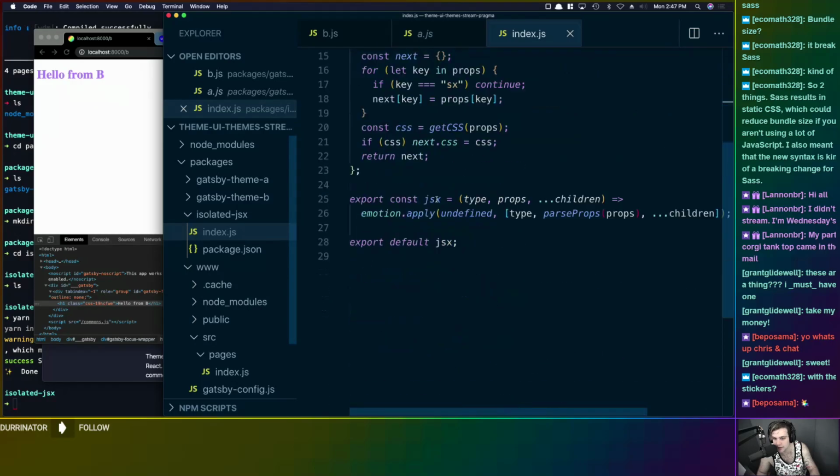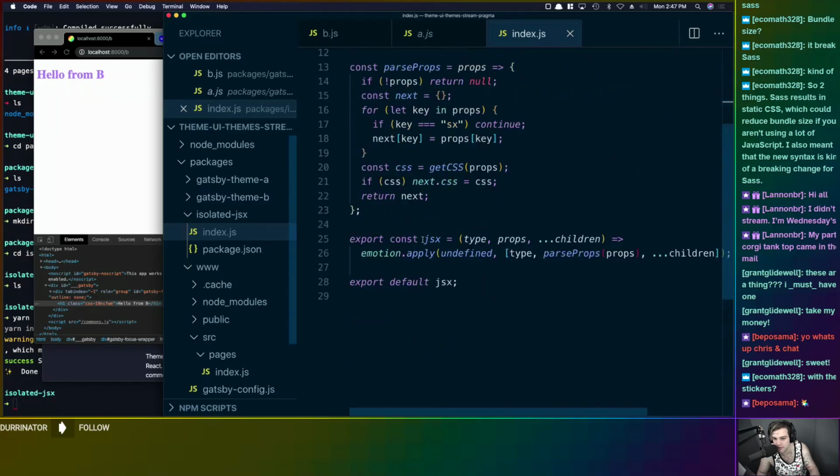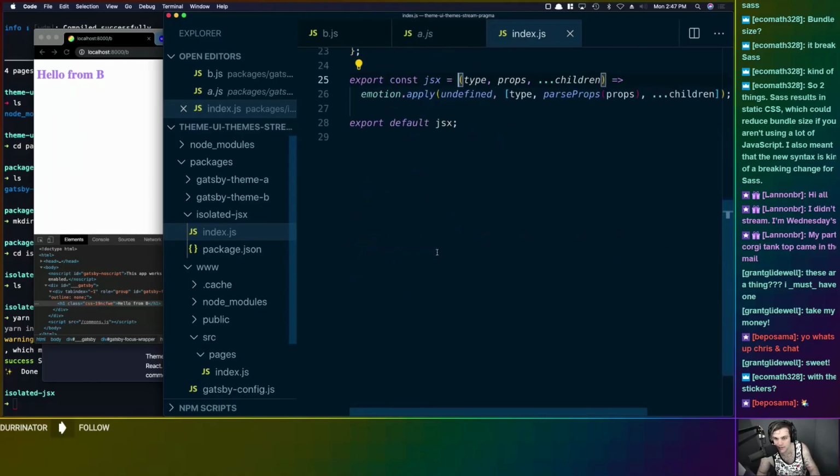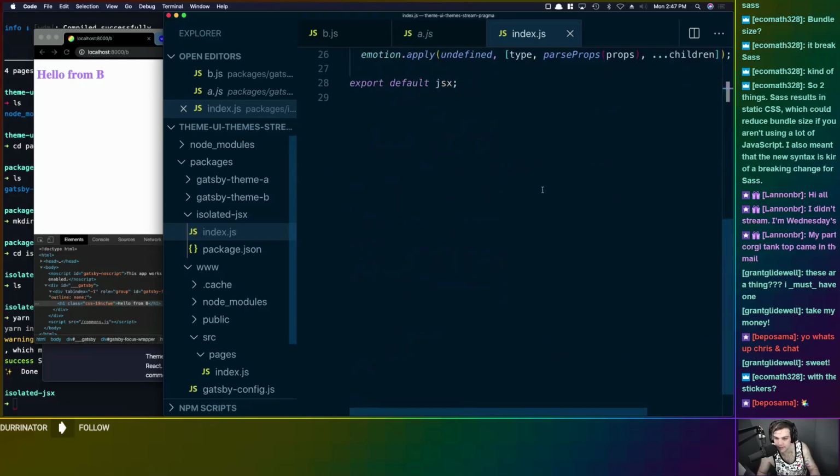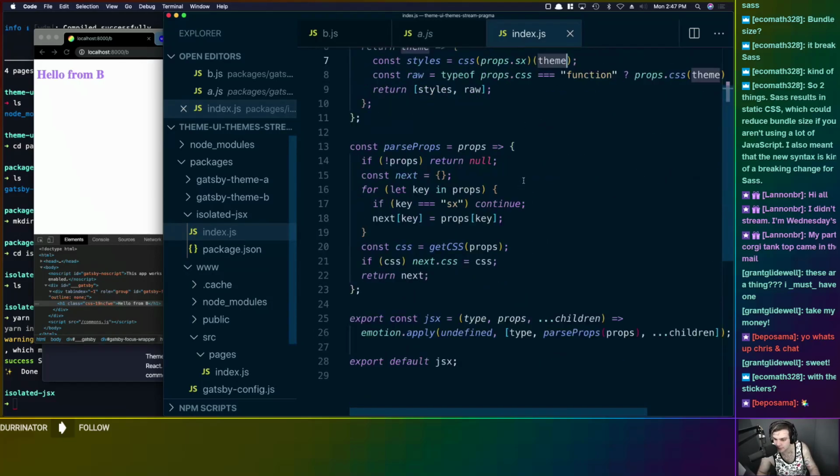And the thing that we want to do is actually bootstrap this JSX function with a context. And when we do that, we want to make sure that we pass it into the places that we're using it, like right here. So we're going to consume the context here and pass that into SX and then pass that into CSS.